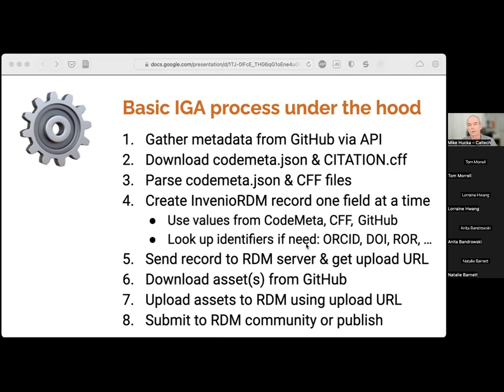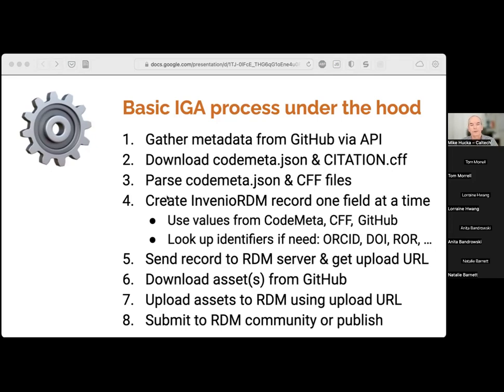If necessary, it might contact orcid.org to get information about users. It might contact PubMed to get information about a reference if there's a DOI provided. It might contact ROR to get information about institutions or organizations mentioned in the metadata, etc. So it is able to get information from other services depending on what it needs.